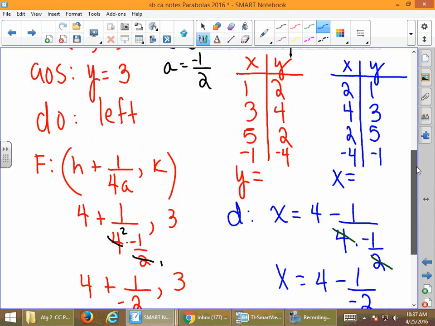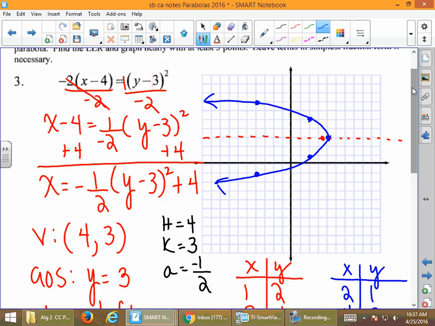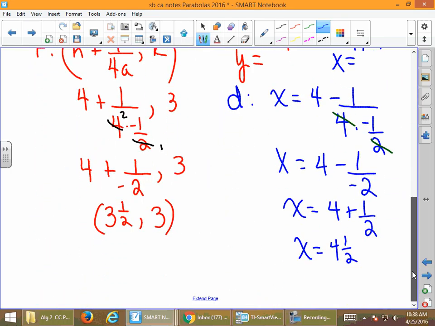Makes sense. I'm going to go back to this picture here, and I'll pull that back down because I realized I gave you no time to write that down. 1, 2, 3, 4.5. And again, the directrix and the focus are the same distance away from the vertex of the parabola. It's just that the focus is on the inside of the parabola and the directrix is on the outside of the parabola.